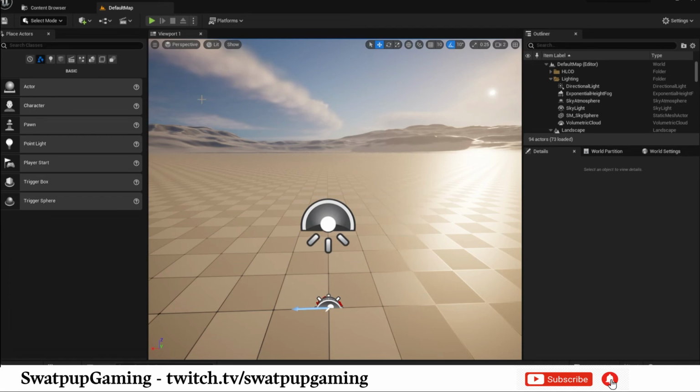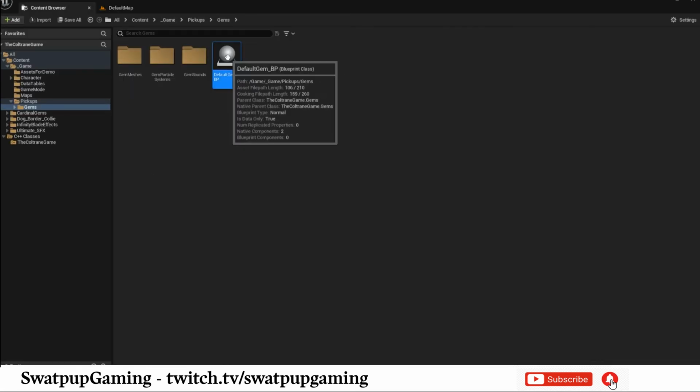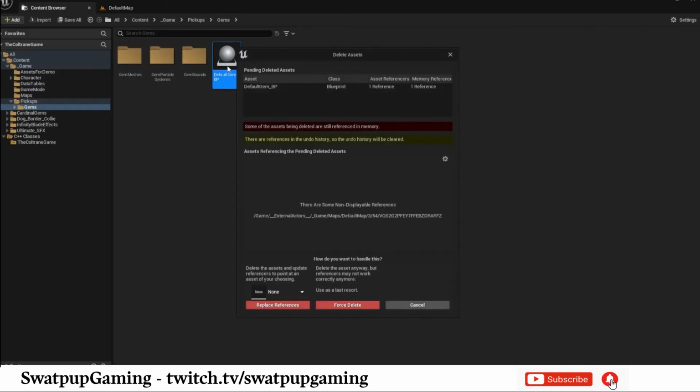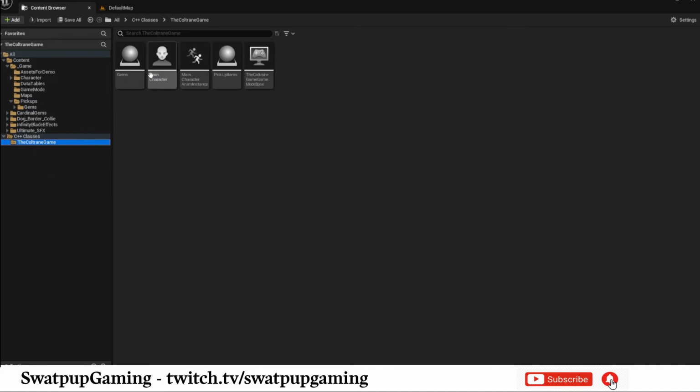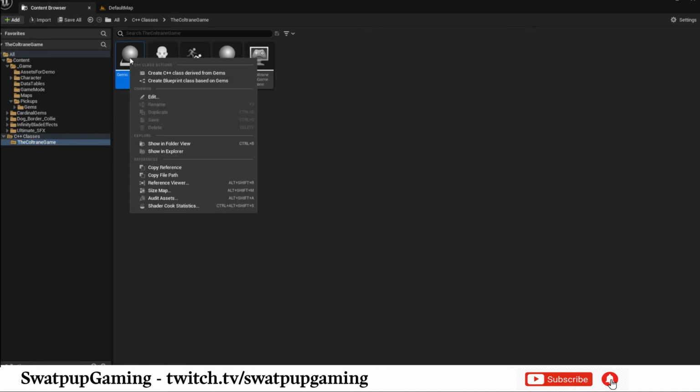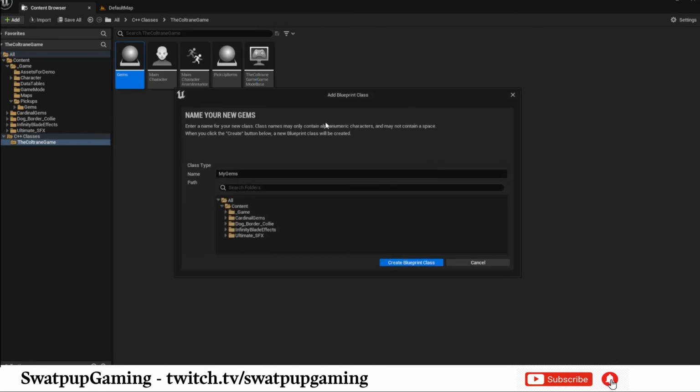Back in the editor, we're now deleting this default gems BP, because we're going to recreate it. It usually is a problem when you've been messing around with the root component. So we go to the C++ classes, gems, and create a blueprint class based on gems.